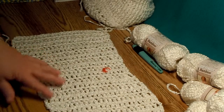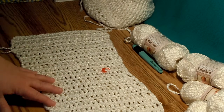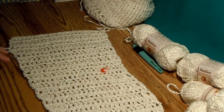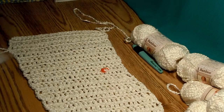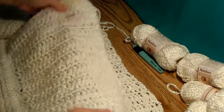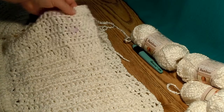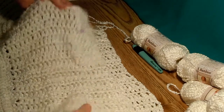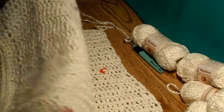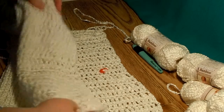At the end of the last video I said that we needed to work until it was 14 inches, and for me, mine already was at 14 inches — I didn't even realize it. The way that I found out is I got out my left front and compared the work. My left front has been sitting out for a while and it's stretched a little bit from being admired by friends at my knit-together and by me just holding it, so that's just a natural stretch.